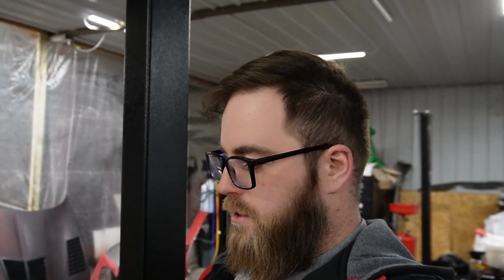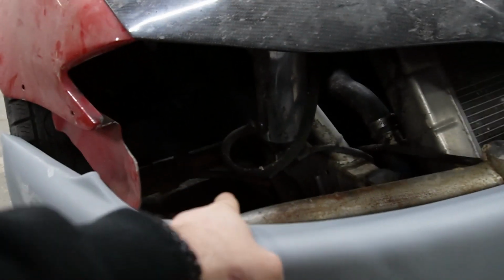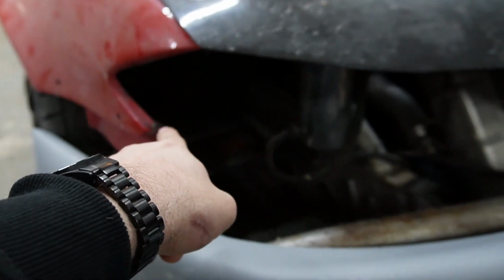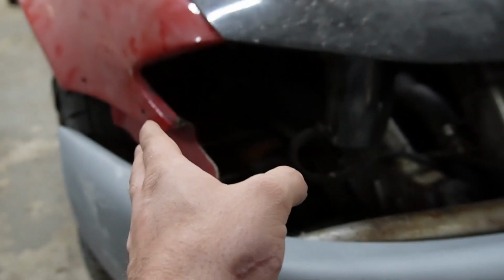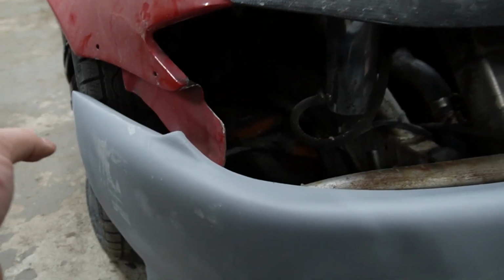The fenders are fiberglass too. So I can't just rely on mounting the fenders and then squeezing the bumper to the fenders and heating it up, because I might pull the fenders instead of squeeze the bumper. But I'll probably just build some kind of tab in there. I'm not really sure, but my initial thought is build some kind of tab either from the bash bar here or from the frame rail up under there somewhere, and just come out to this where the fender and the bumper can both mount to it. And then if I do that, then I can heat the bumper up and get it to kind of form in, and the fender won't get pulled way out.